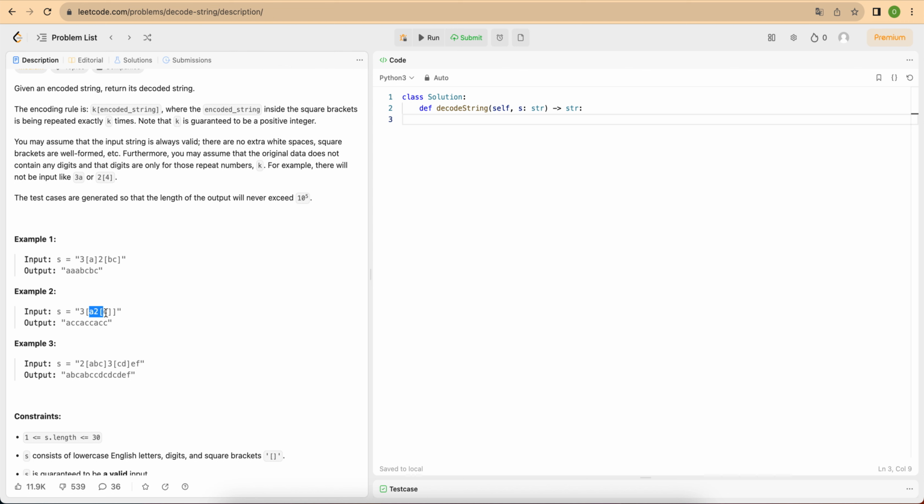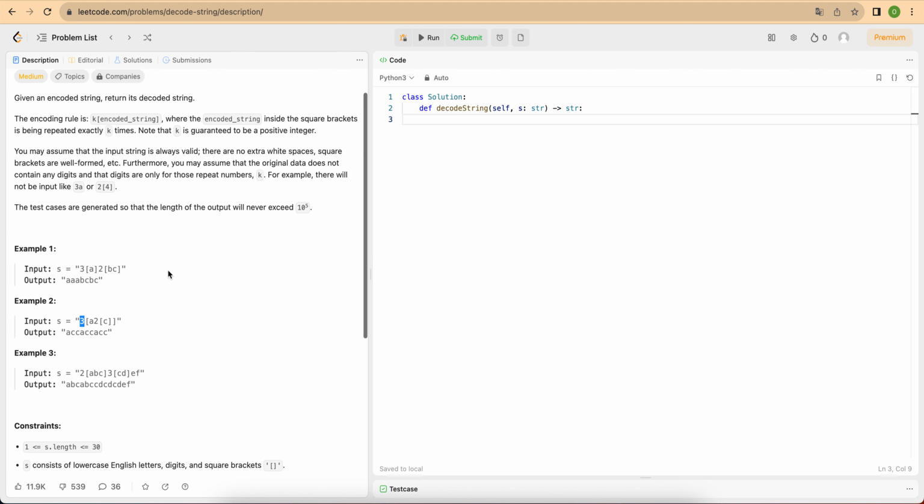So we will have our ACC substring in the external square bracket, and then we will repeat ACC for 3 times, because we have 3 before this square bracket. So it's very easy to understand the whole question, right?